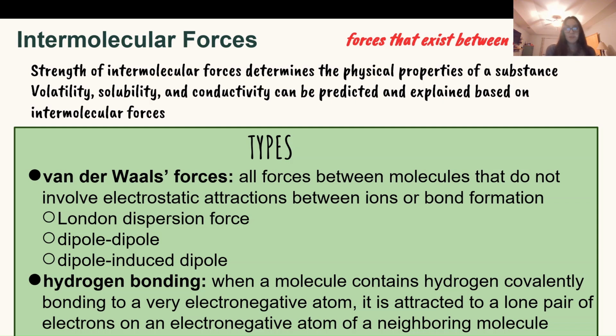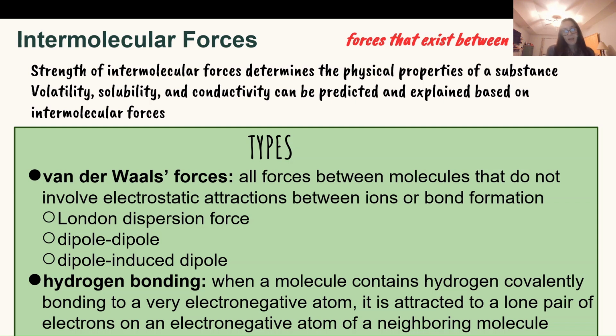So there are four main types of intermolecular forces that you guys will be responsible for knowing. The first three types are kind of a catch-all term for them. It's called van der Waals forces. These are all forces between molecules that do not involve electrostatic attractions between ions or bond formation. So what I mean by that is if we have an ionic compound, those are obviously electrostatic attractions between ions. If we have forces that are between partial positive and partial negative charges between different molecules, those are van der Waals forces. Those include things like London dispersion forces, dipole-dipole, and dipole-induced dipole.